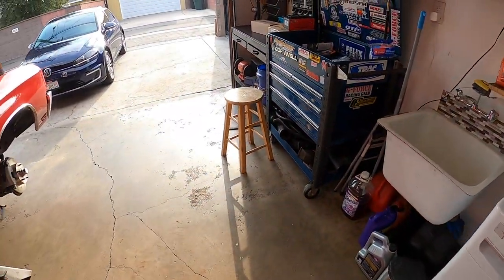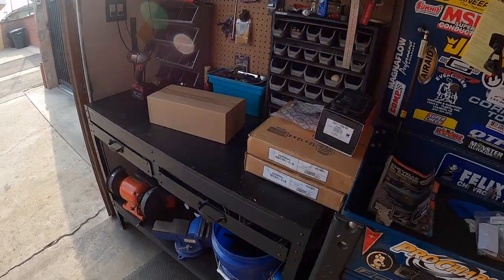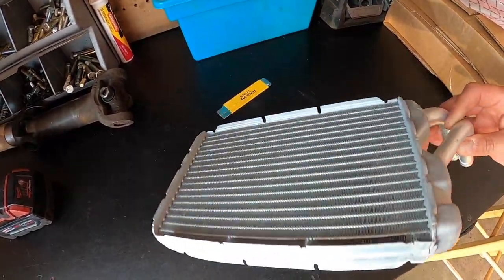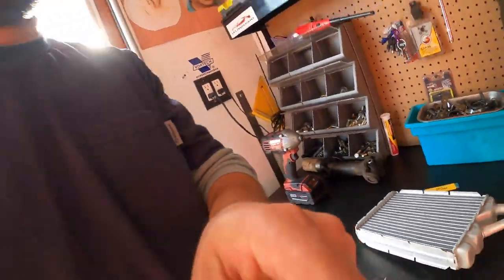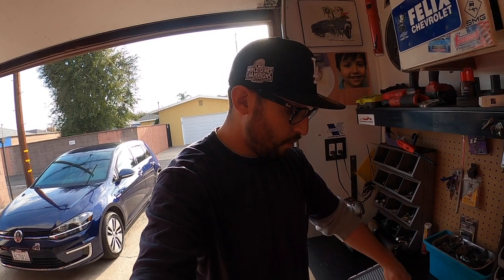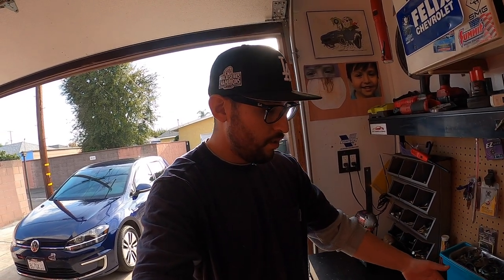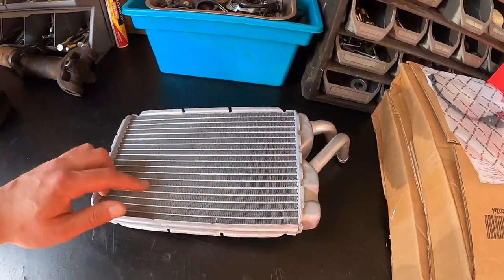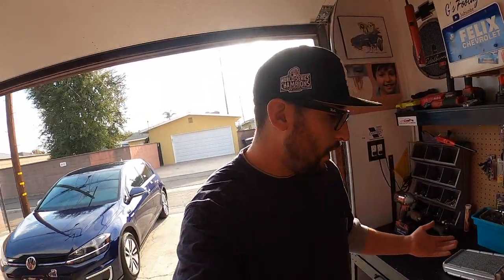So this is what a heater core looks like. I'll show you guys here. Okay, guys, so basically what this little radiator does, it runs your coolant through here to warm it up. So when you turn on your heater, it blows hot air through it, right? It's like a mini little radiator.